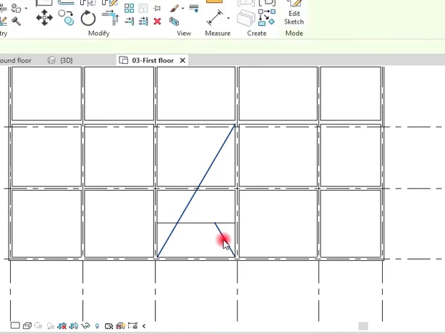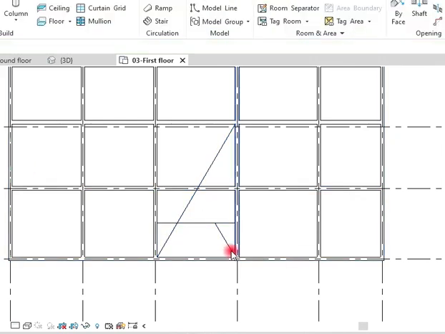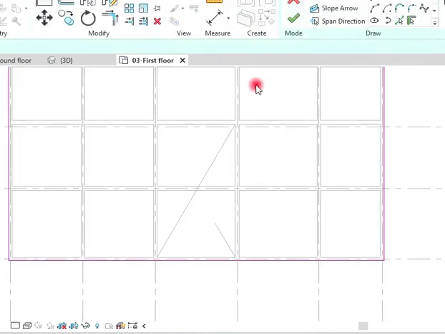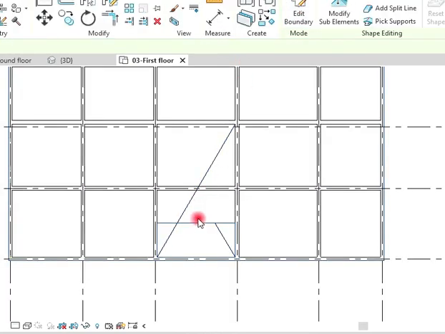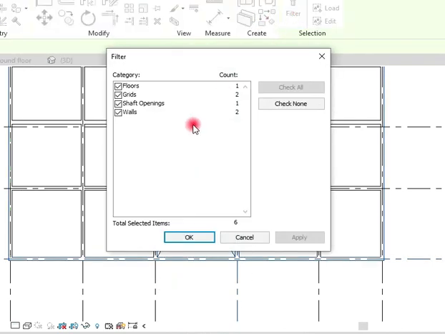So now you click on the opening, edit. Now that's not what I want to edit. I want to edit the shaft opening.